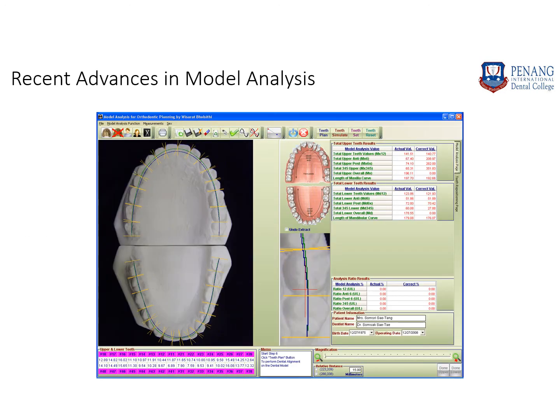So though we used casts and radiographs and we did conventional analysis, however, with the current technology, you are able to do an analysis using software. This is just a screenshot of one of the software which is currently being used by orthodontists or in educational institutions.